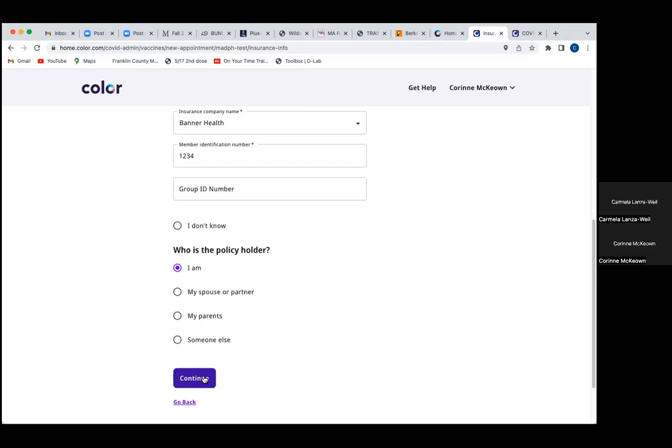So basically, as you can see here, this is just a process of asking questions of the person who is coming for their shot. Yes. And if you run into things you don't know the answer to, ask somebody, and you'll occasionally run into things, but usually it's pretty cut and dried. All right. So we've answered all those. Let's continue and see what happens.